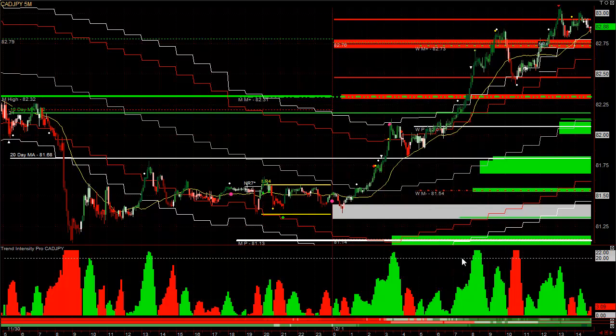Traders, seeing that the market is still strong and now the daily, weekly, and monthly trend is up, might have bought this pullback right here. A trend reversal signal buy in the direction of the trend is a very good trade right here, and the market went up another 50 pips.